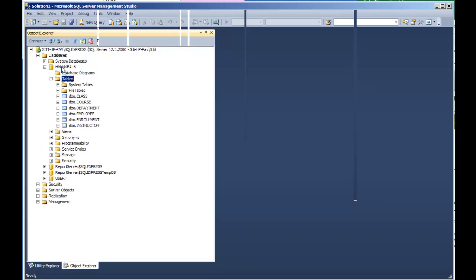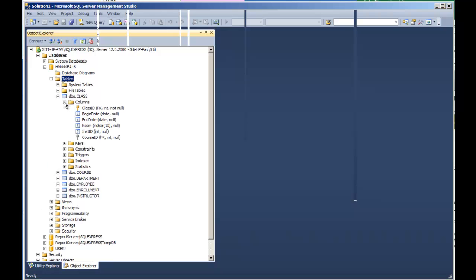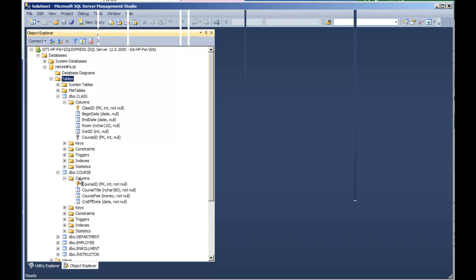So I have my database here, so I just expand on my tables list. To check on the primary key, you simply check on each table and make sure that your primary key has been selected. So check on the next one and in the column, and they're all there. Make sure they're all there. If they're not, then you need to go back and make sure that you have chosen the primary key for each table.